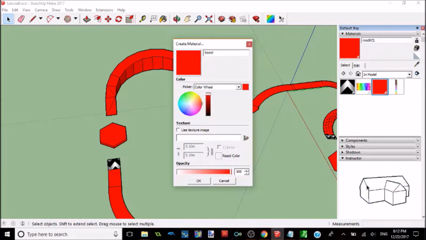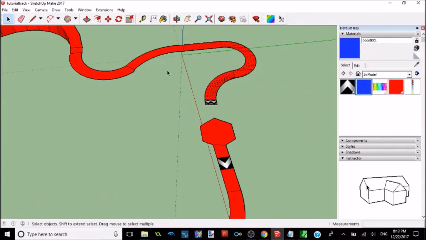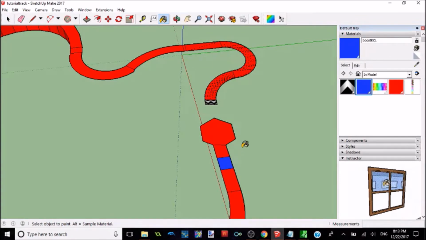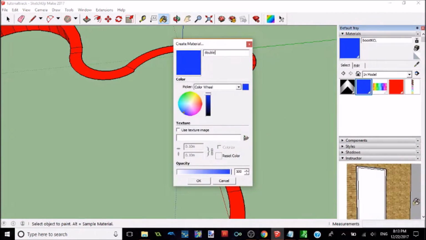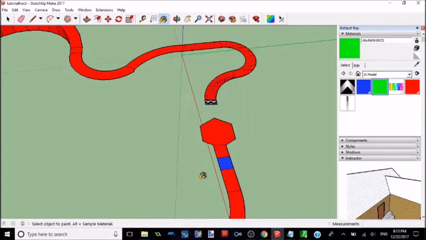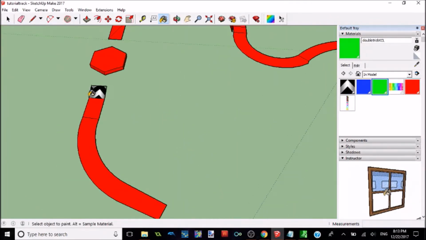So yeah, now let's create a boost panel. So we're going to have a boost KCL, which, I don't know, can be blue. We only have one actual boost panel, and that's this one right here. Then I'm going to create a double trick, which will make you do two tricks. Double trick KCL. I'll make it green. That should be good.